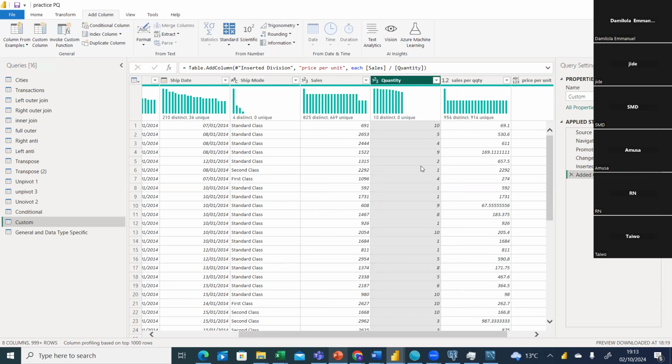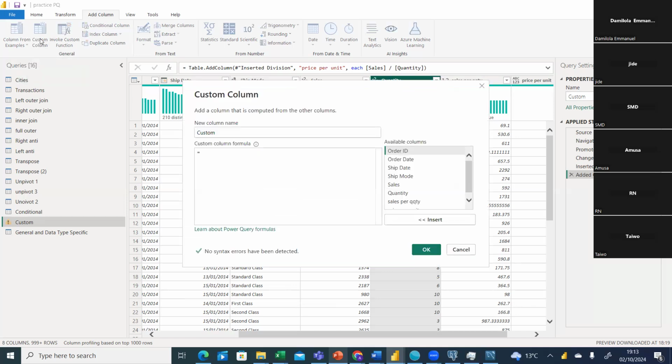So we can use custom column to create that. We can as well use a conditional column to create that. That sort of custom column is called a conditional custom column. And as I will show you, we will see why it's a conditional custom column. So let's go back to our custom column, do the exact thing we did earlier on. We click on it. Let's call it quantity band.